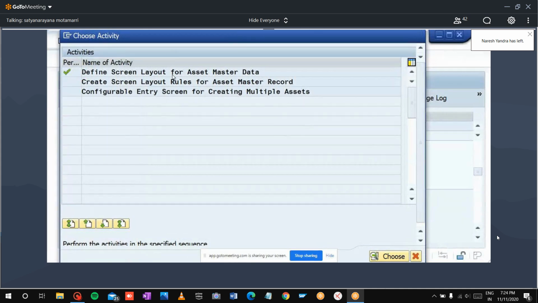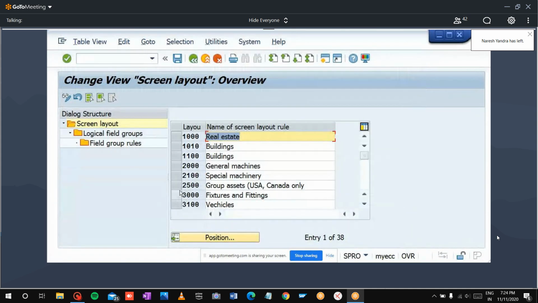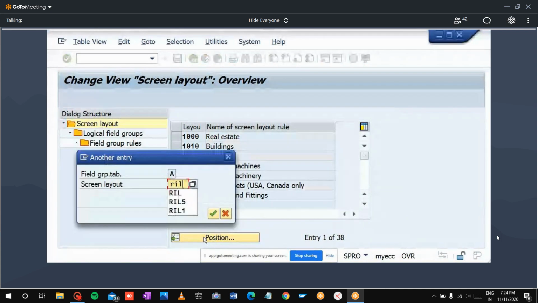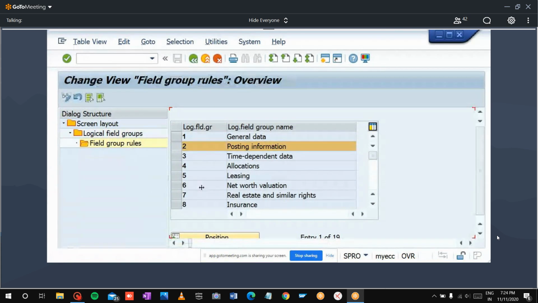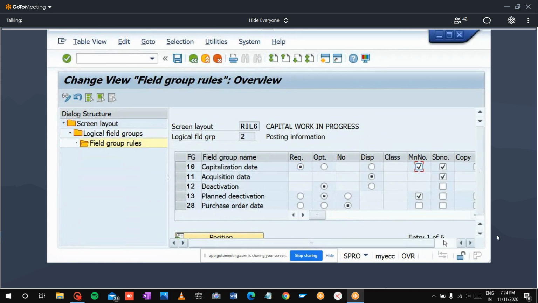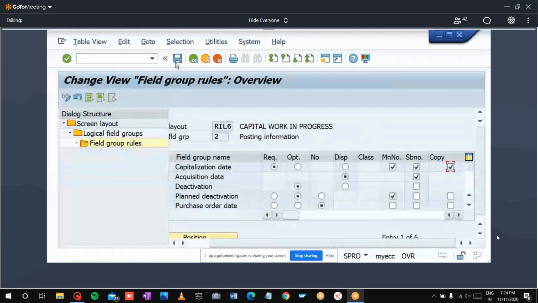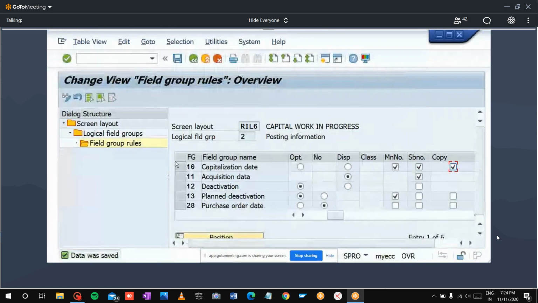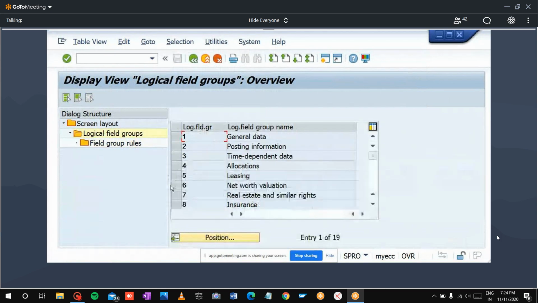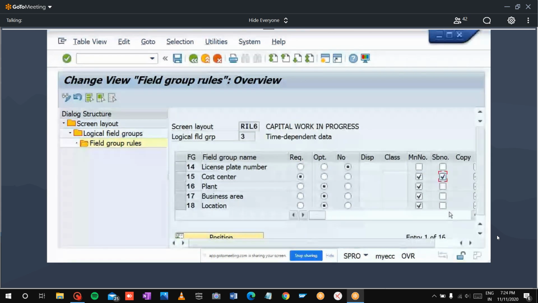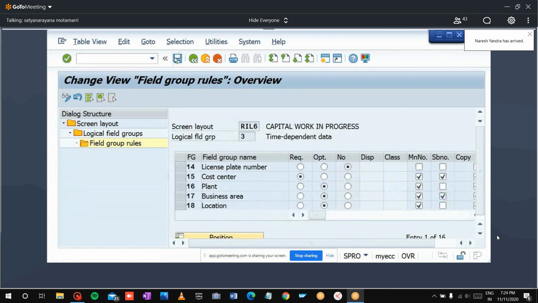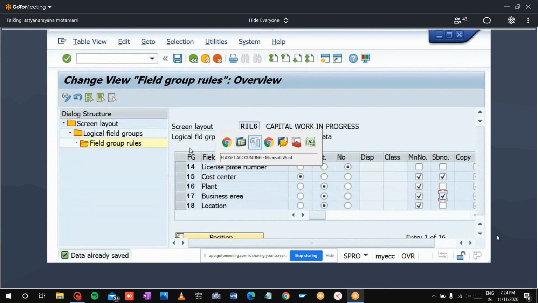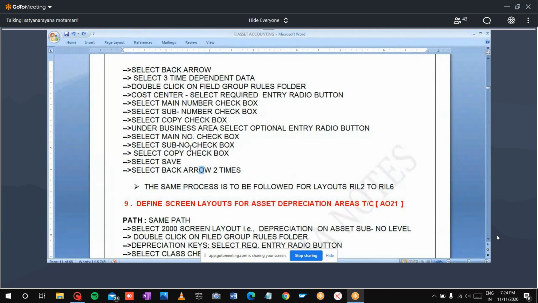So you create the layouts and you specified when you create the asset master, it has to ask the cost center, it has to ask the capitalization date.